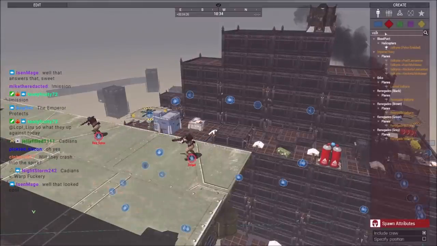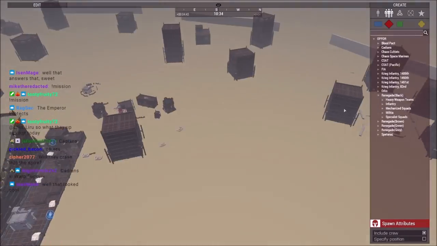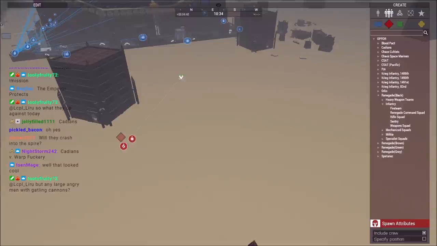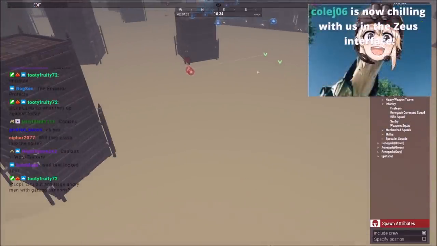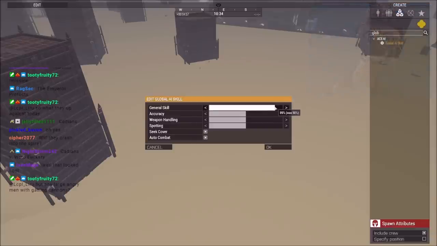Alright, so I'm gonna start with a few light elements just to kind of test the waters here. Just to kind of put some sentries from these areas and have them sent around. Now, the AI engagement range is pretty fine.